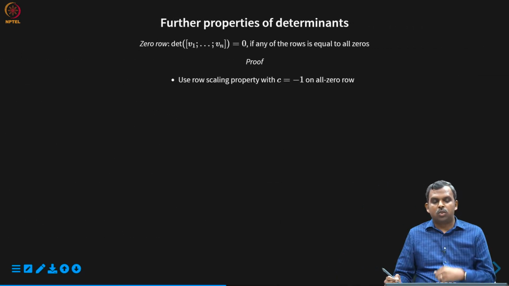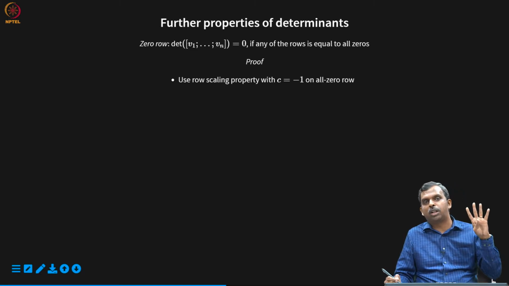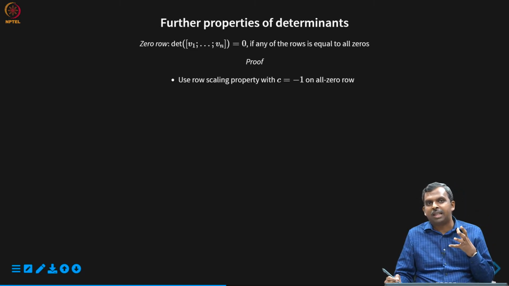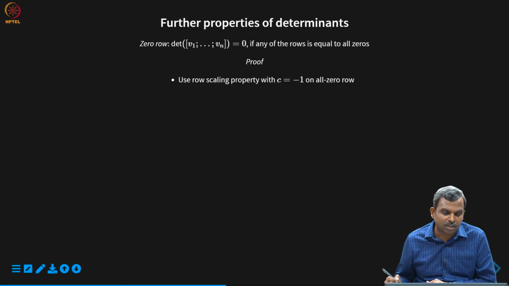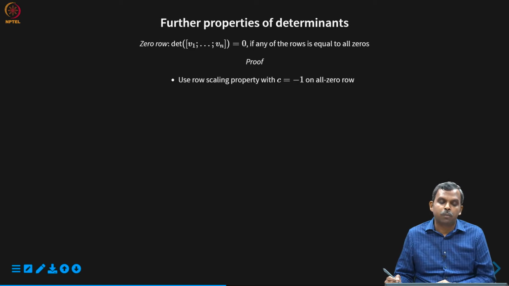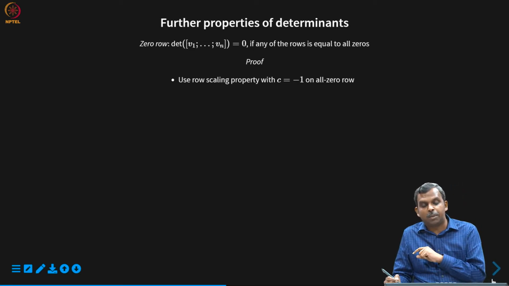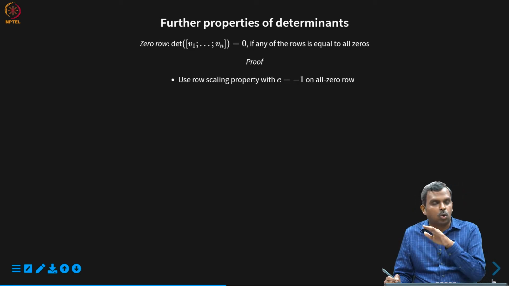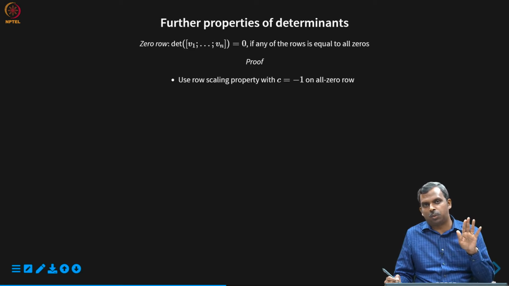Okay. So for that, we will derive further properties of the determinant. We'll only use the 4 defining properties and manipulate them, and then we'll get further more interesting properties. So look at this property. The next property is the 0 row. Supposing one of the rows of the matrix is equal to all zeros, entirely 0. Then it turns out the determinant is 0.